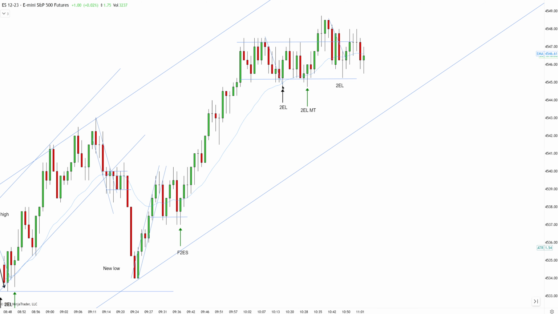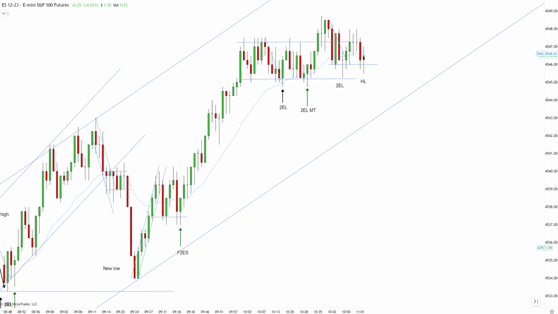By the way, you can see your first second entry long would have ended up working every single time if we place, according to the rules, our stop loss one tick below the signal bar. Now we have another tempting setup because we have a new high, first entry long, second entry long. We have a high-low confirmation setup. And also, once again, we have small support forming.